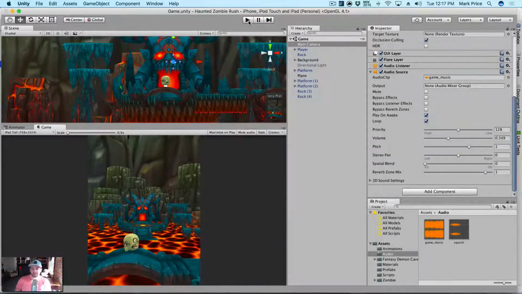Pretty simple, right? Now, audio can get more advanced. There are different things you can do. You can mess with curves, and you can mess with the 3D sounds and how they blend when you get close to them or when you walk away from them. In fact, there are some companies that have one guy on Unity who's solely focused on the audio and making it perfect throughout the entire game. You can go as deep as you want or as shallow as you want, like we just did, and got game music repeating and sound effects playing, which is really, really cool.